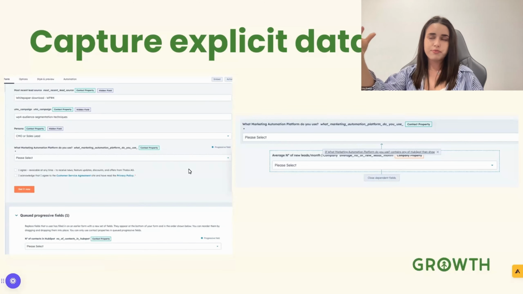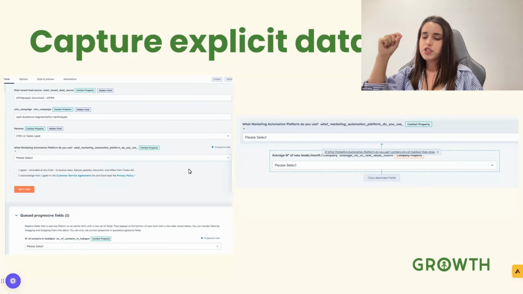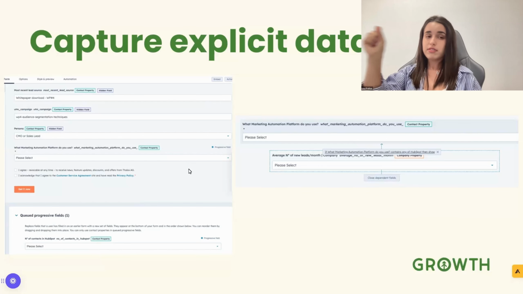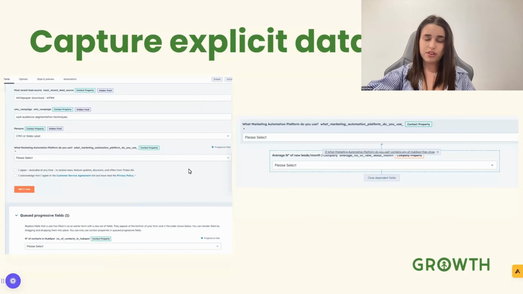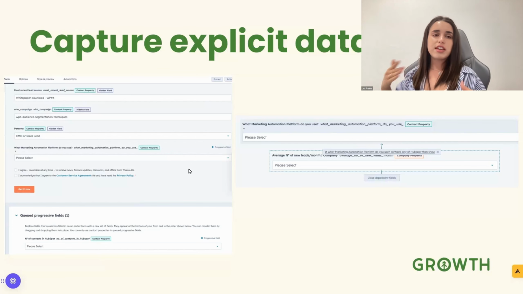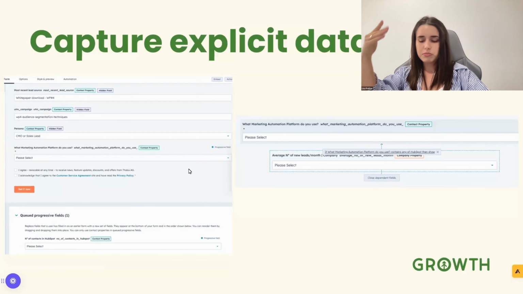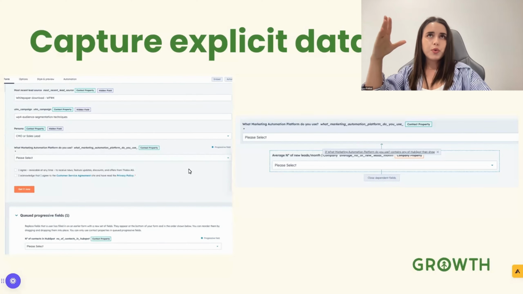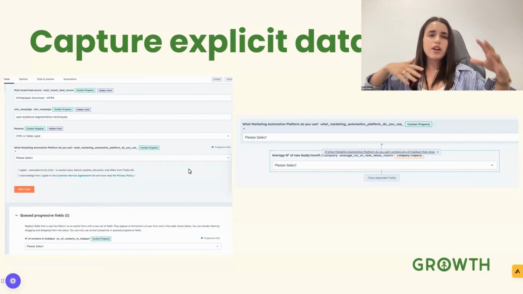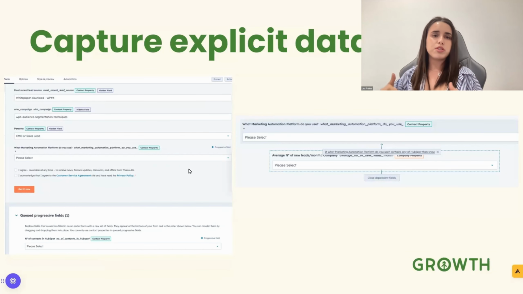So the best way and the most used way to actually capture the data, especially with inbound marketing, are forms. And with forms, you have to make sure always that the questions you are asking are the questions that you define with your sales team as being mandatory and relevant to qualify your leads further. Doesn't mean you have to ask them all together. And that's why you have different things in HubSpot to help you do that. You can do that with progressive profiling or progressive fields, which is basically a strategy where you gradually ask questions and capture data across multiple interactions.